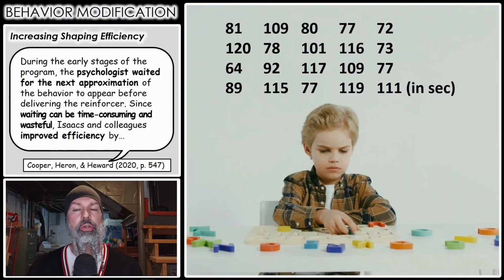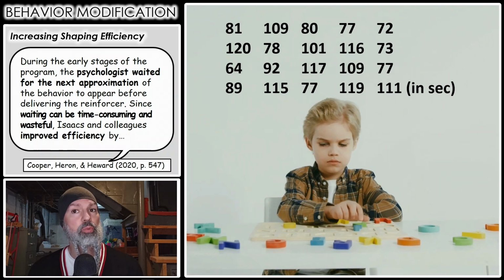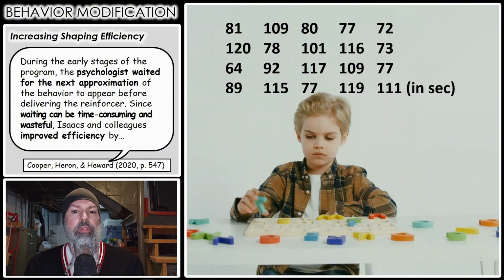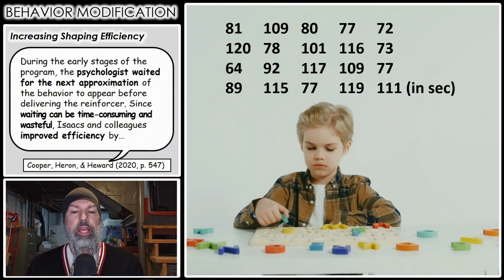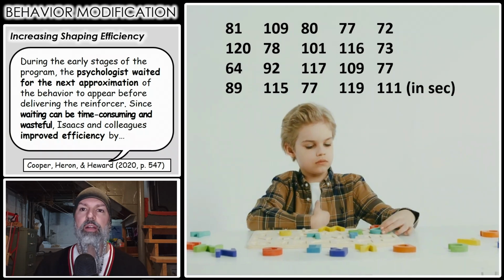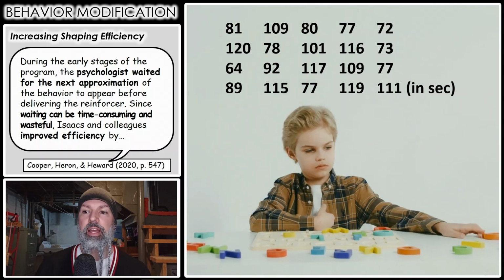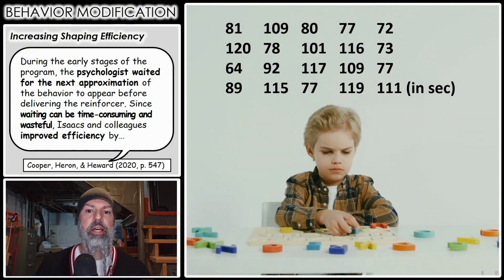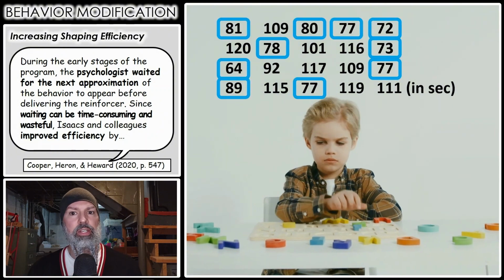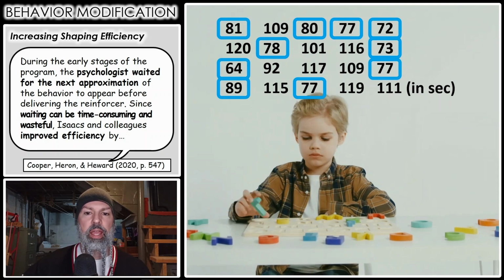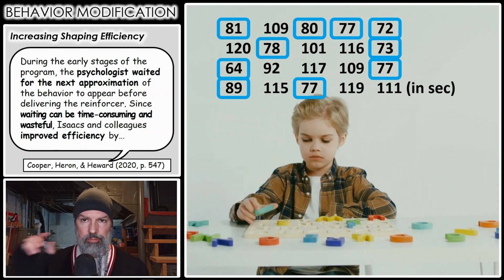And let's say that we do 20 trials under this condition, this reinforcement criteria. Well, in this case, first trial, the child does the puzzle in 81 seconds. Second trial, they do it in 109 seconds. Third trial, they get it in 80 seconds. All the way up to their 20th trial, they do that in 111 seconds. In this case, they meet that 90-second criteria 10 times. So in those 10 trials, they would get reinforced. So there were 20 trials, and they got reinforced 10 times.